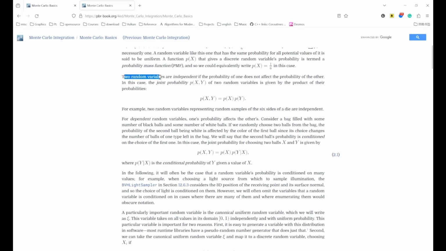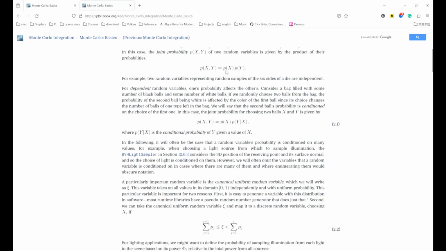And two random variables are independent if the probability of one does not affect the probability of another. The joint probability is just a product of the probabilities. But in a lot of cases, random variables are dependent, and then we have the conditional probability.